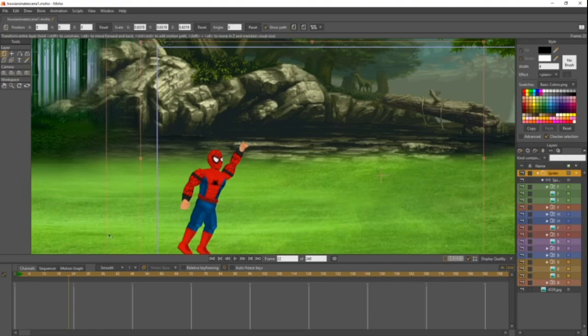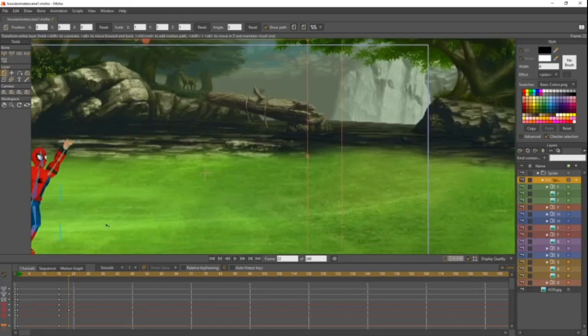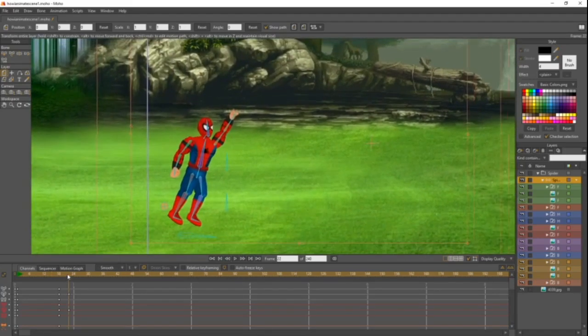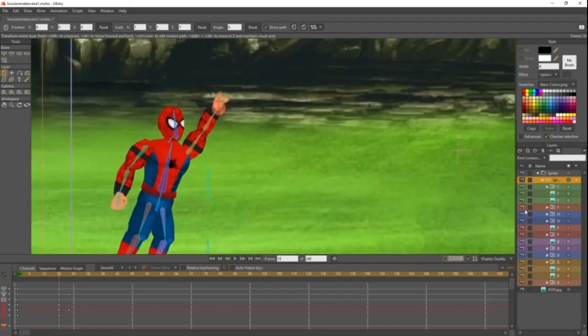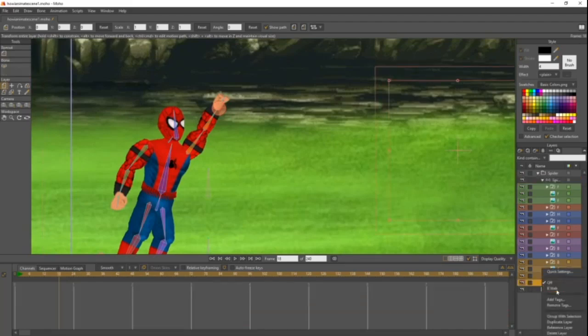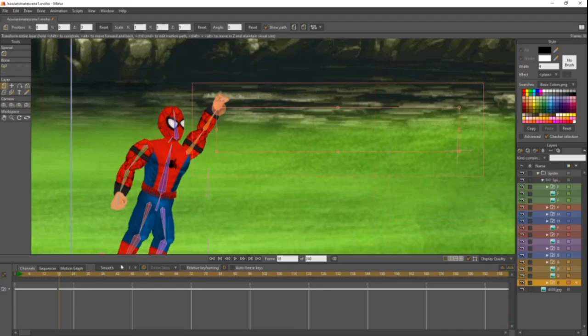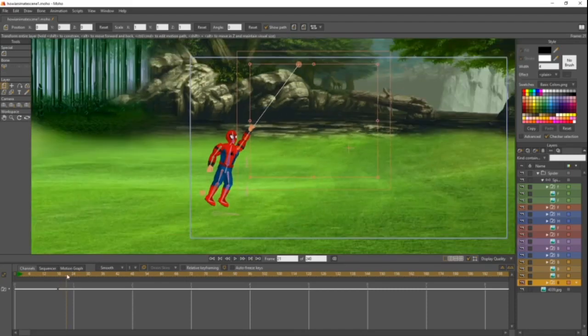And actually, oh, I'm not in the layer. Sorry. Okay, I'm going to come back here to where we froze everything. So that was on frame 18. We froze everything on frame 18. So on frame 18, I actually want to show the web. So now we're going to come over here, right click, and back web. And then it should go all the way up here and stop on frame 22. And then we should be good.